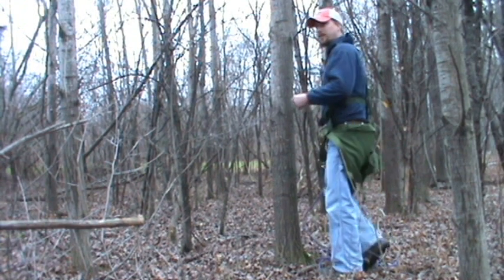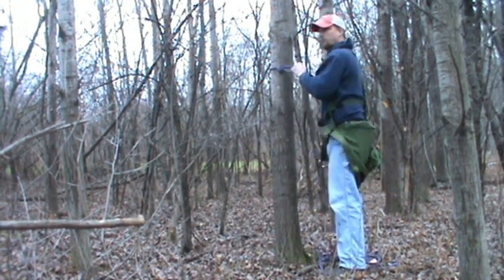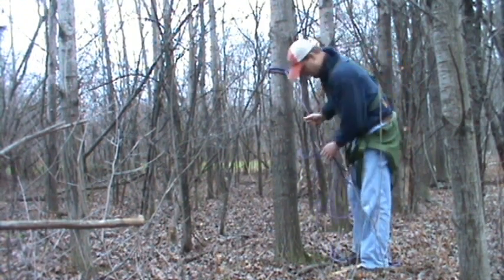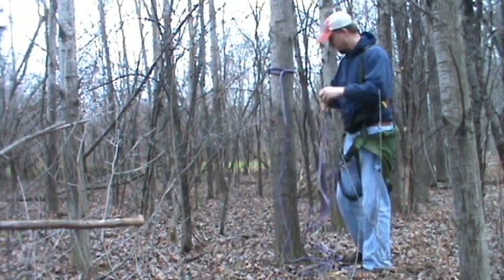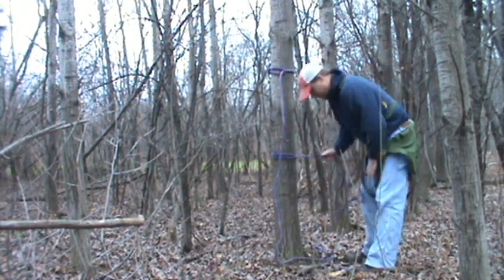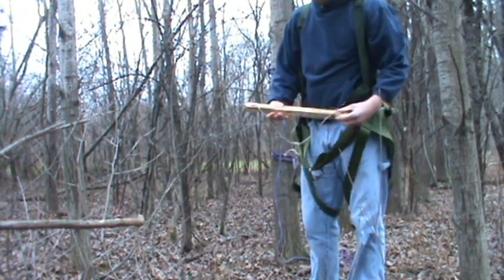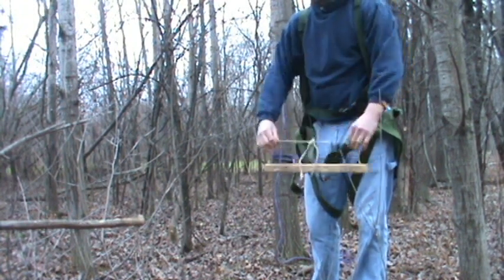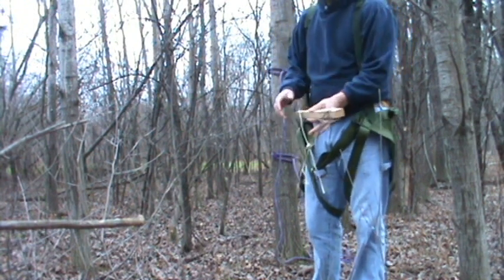Your tether rope, instead of putting it as high as you can reach when you're hunting, you're going to put it more at your shoulder height. Again, this is just a cow halter. You have the same type of setup for your foot rope — that's going to be about mid-thigh height. Then I have a very simple piece of wood here, just a piece of hardwood that came off a pallet runner. The small diameter nylon rope is just so when you lift your feet it won't slip off, but your foot tether is going to go around the center of the board.